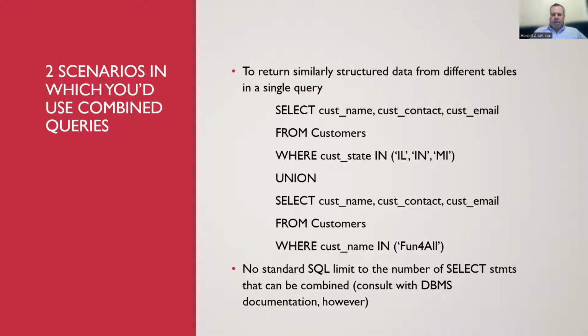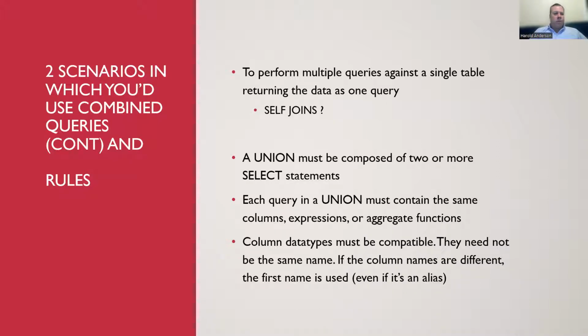And according to the book, there's no standard SQL limit to the number of select statements that can be combined, but consult your DBMS documentation. And then here's the second scenario, which I had trouble thinking of an instance where you would be doing this. I thought maybe self joins. I don't know if anyone else has a better instance, but you're performing multiple queries against a single table, returning the data as one query.